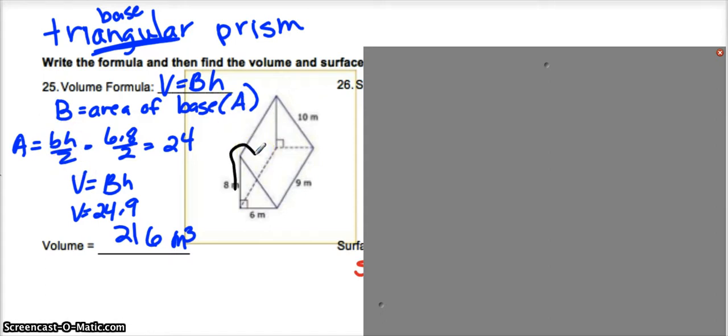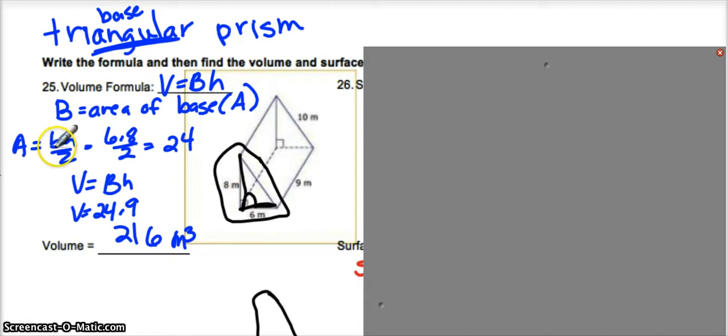So we're just going to look at this triangle right here. And of course, the circle I drew went just right through every number you needed to see. This is the triangle that we're looking at. Here is that H that we've used before. It's sitting on 6. 6 is the base. So for the B here, I substituted in a 6. The long side of the H is the height. That matches with 8. So I substituted in an 8. So 6 times 8 is 48, divided by 2 is 24. The area of the base, the area of this triangle, is 24 meters squared.